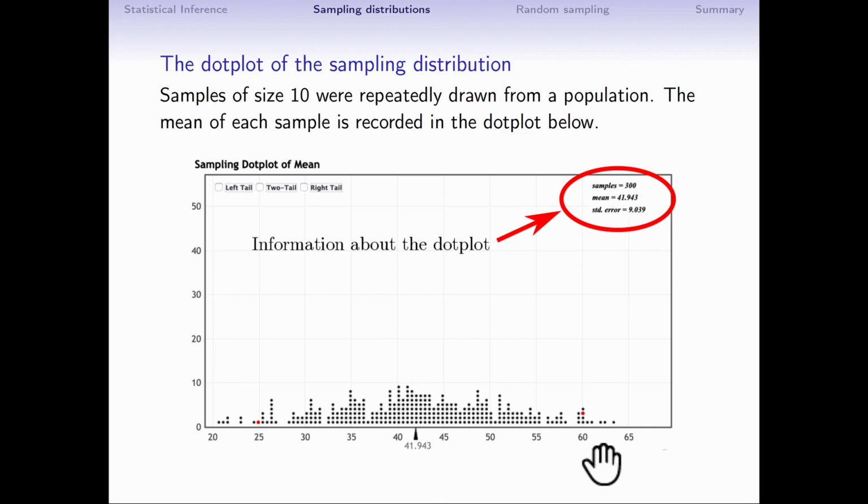Now, just to make the math easy, let's make that range from 24 to 60. That's a range of 36 that has to be spanned by 4 standard deviations, and that means the standard deviation will be 36 divided by 4, or 9. So we can connect this standard deviation that we're seeing up here, this standard error, with our notion of standard deviation for this dot plot.